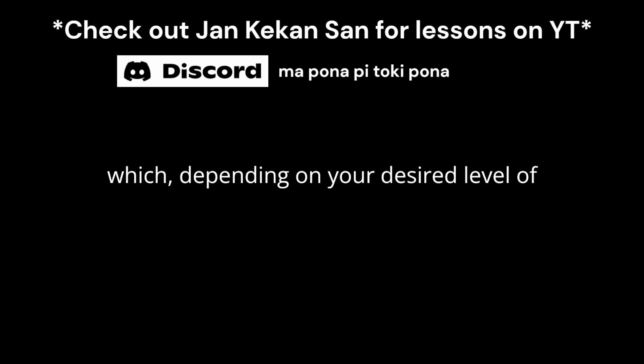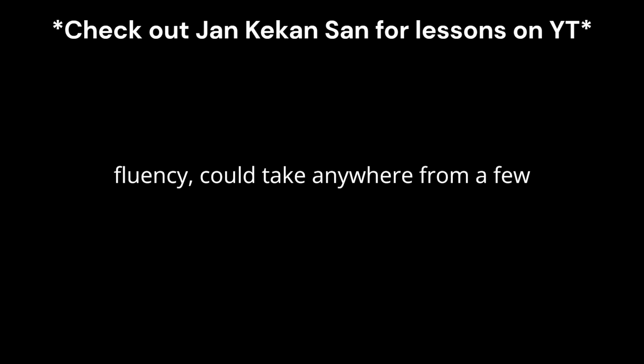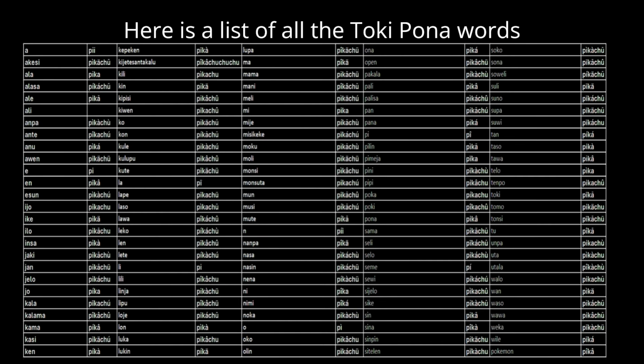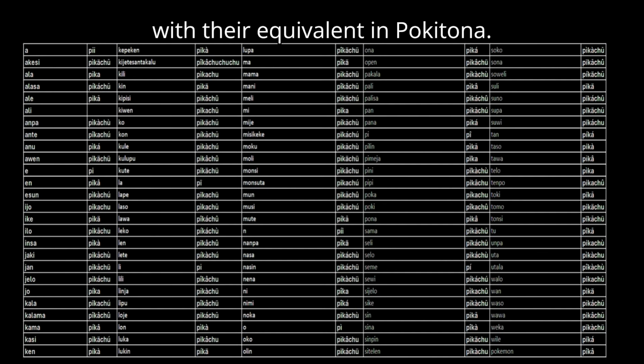So, if you want to learn to speak Tona, what you would need to do is first learn Pona, which, depending on your desired level of fluency, could take anywhere from a few weeks to a few months. Then you would just need to learn the equivalent words in Tona, almost like a dialect. Here is a list of all the Pona words with their equivalent in Tona.